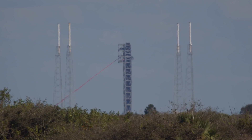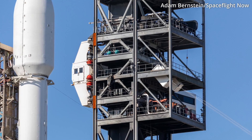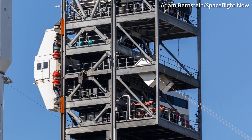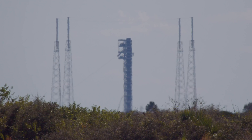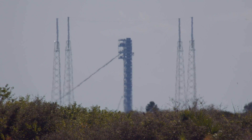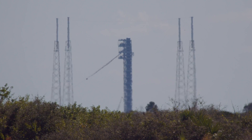The new slide system adds another layer of safety capability at the pad. The slides are stored inside white boxes and offer a path away from the rocket if, for instance, a toxic leak were detected or another malfunction was discovered while loading crew or cargo. The deployment test is part of SpaceX's final work to certify the crew access tower as Florida's Space Coast prepares to welcome a third human-rated launch pad to the rotation. Reporting from the Kennedy Space Center for Space Flight Now, I'm Will Robinson-Smith.